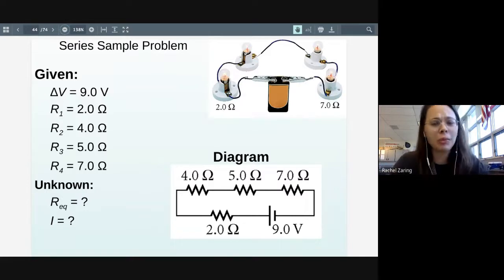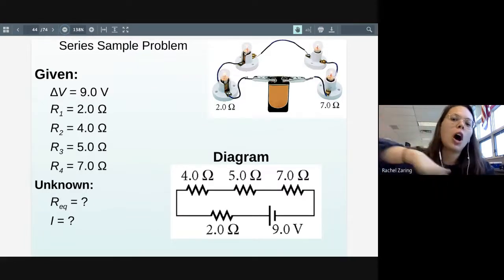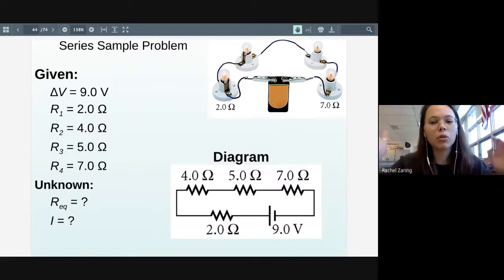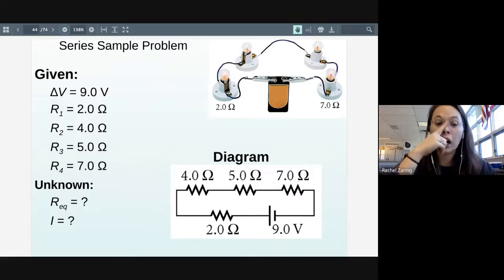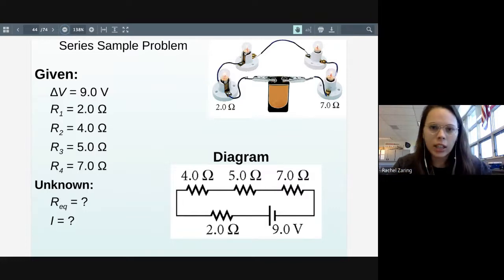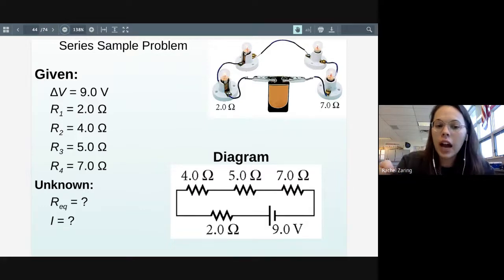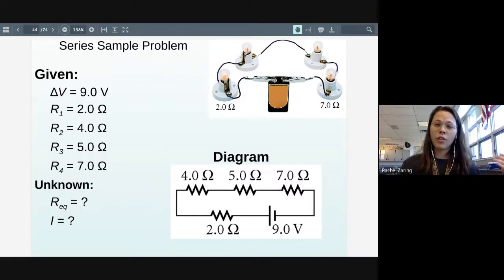Every single time you solve a circuit problem, you must draw a circuit diagram. You must draw the battery and you must draw all of the resistors. Now remember our rules, it's always a rectangle. You're going to spread out the resistors as much as you can. Just make sure that you can distinguish between each resistor. So we have 4 resistors here. I have the diagram shown right here that you can draw to the side. And so this is going to be one of our rules going forward.